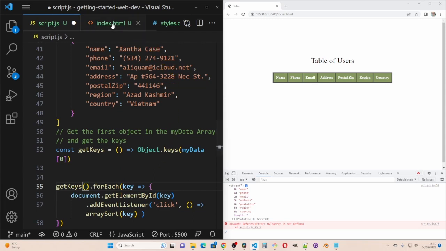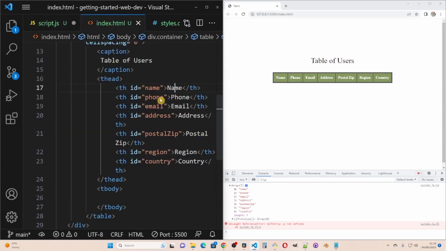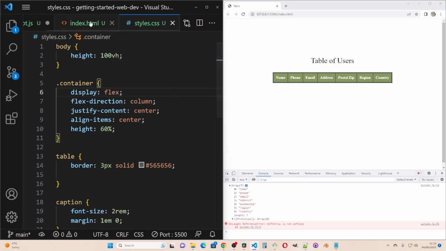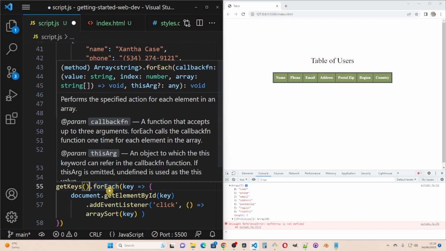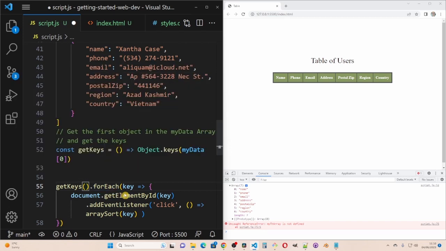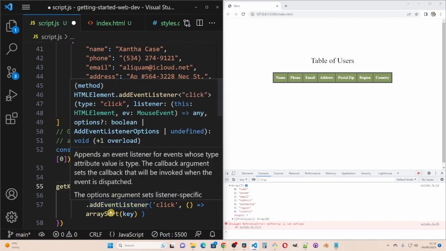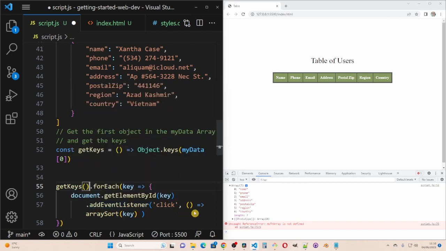If you remember, in the index.html we set the IDs to the same as the keys, so that we get an array of keys with the get keys function, and then we loop through using for each, get each key, and then we select the ID using the key, and then attach an event listener to it using add event listener.